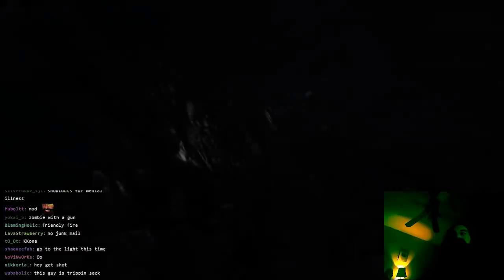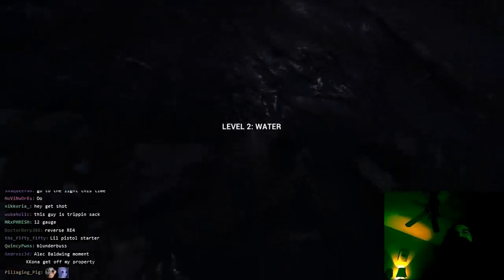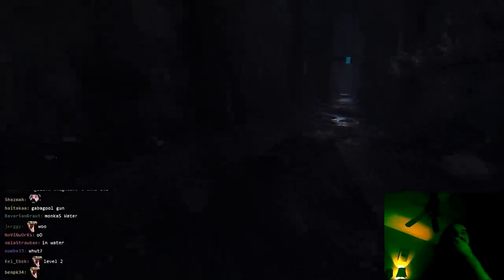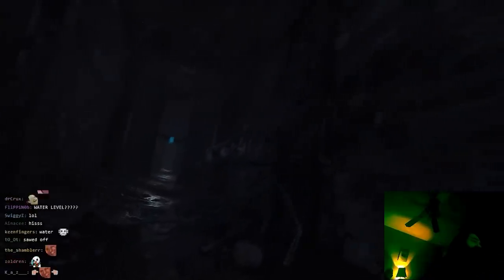Is that a gun? I think that was a gun. It looked like it sparked. The zombie has guns. Level 2! Damn, that was just level 1 and there are 5 of those? I'm not gonna make it! Oh man, I need to drink water.